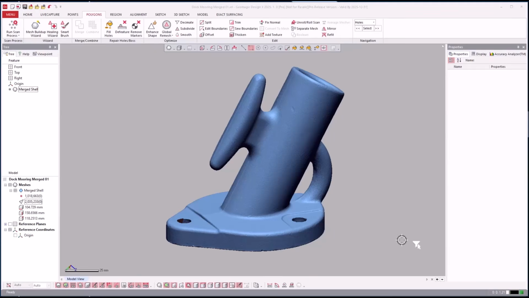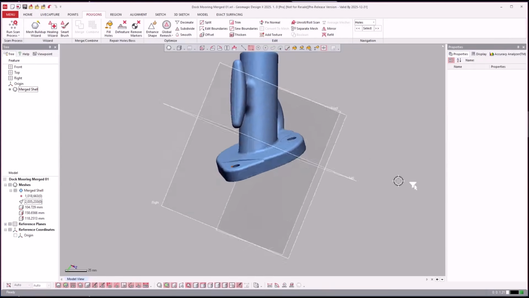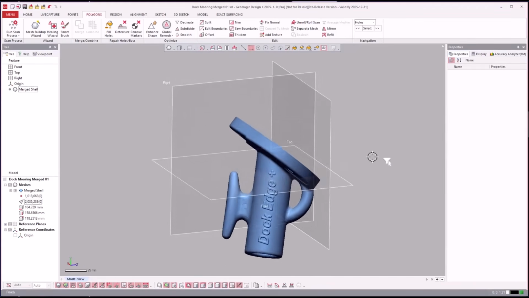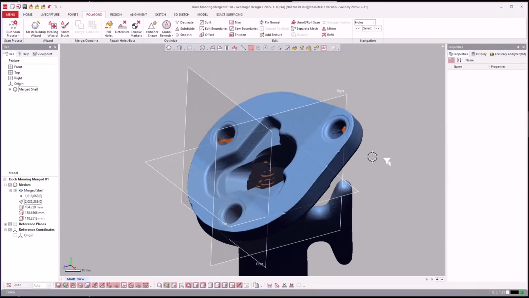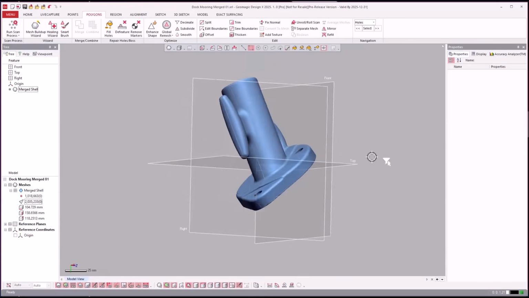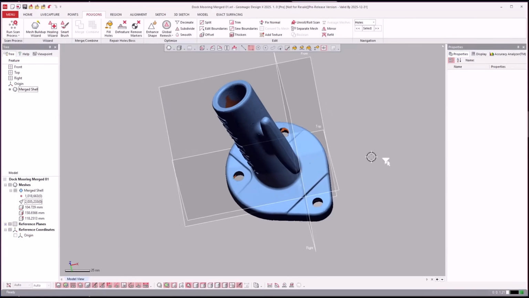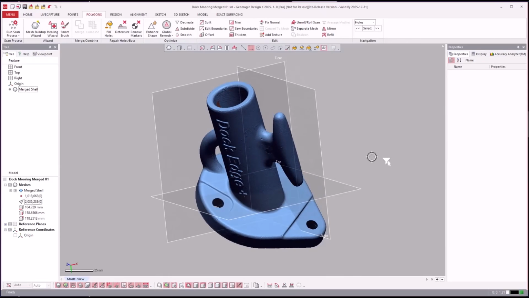So now that we're going to align this to the world coordinate system, let me just turn on the planes. You'll see here, if I hit front view, this piece is just floating off in space. So I need to align this to the world coordinate system. And there are, I kind of categorize 3 different techniques of how to construct the geometry. And then from there are lots of different alignment methods from there. And sometimes I employ multiple techniques here. You'll see what I mean in a second.